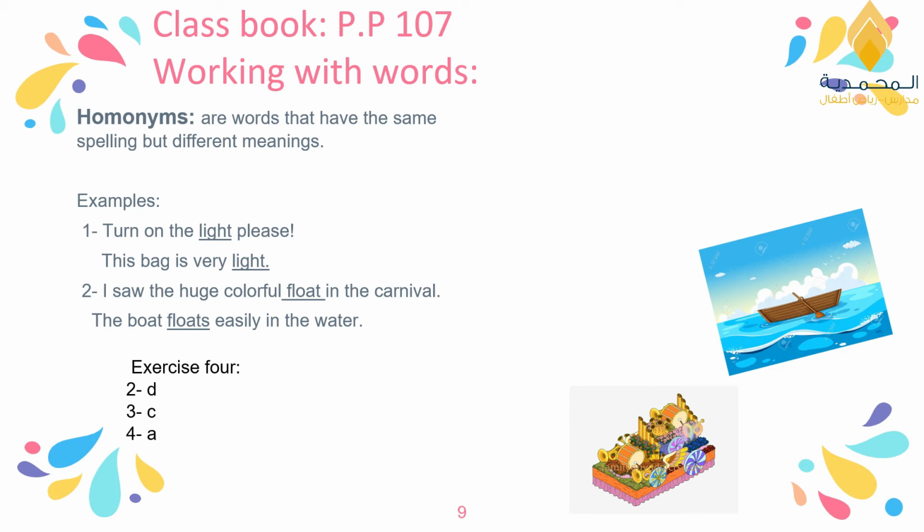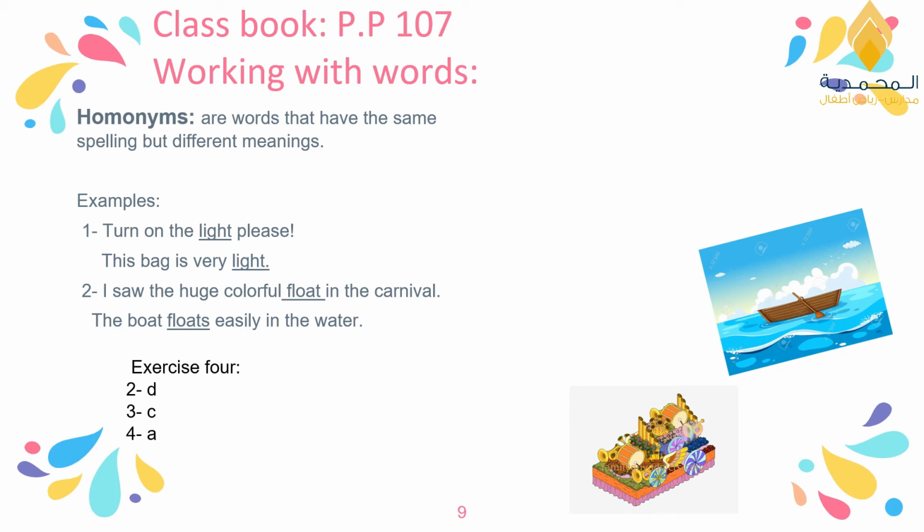In your class book, you have different homonyms. We have stamp, noun and verb. We have float, also noun and verb. Spring, noun and noun. Note, noun and noun. Coach, noun and noun. Light, noun and adjective. You can find the definitions of the homonyms in the dictionary in your workbook. Find the definitions and write them in your English notebook. Let's move together to exercise number 3.